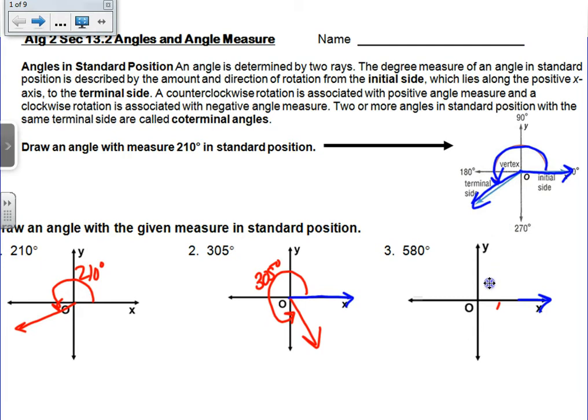220. So, Jared was telling me that after you do one full rotation, you have to go 220 more degrees. Think about what that looks like. 180, 220 would be down here. If you do one full rotation, that's 360. We have to get to 580. So 220 more degrees. Apparently I can't subtract. So he's actually down here in what we call quadrant 3. Thank you. And that is how you draw it. Fun times.